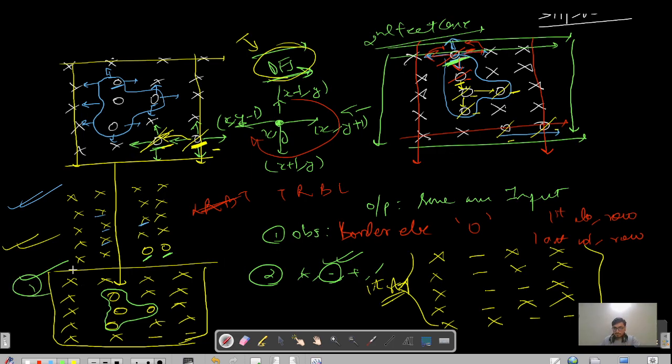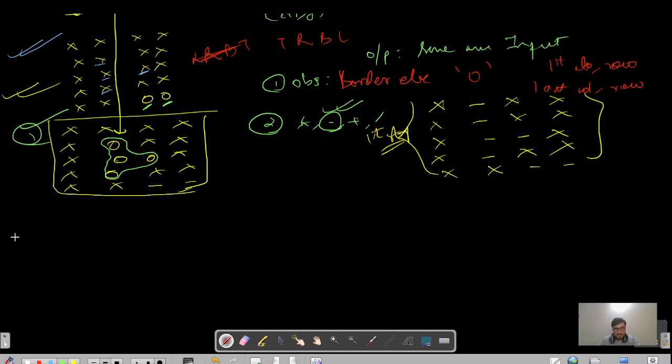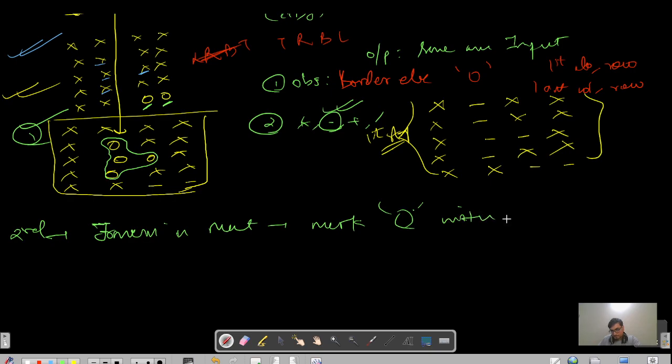So this is the first step. Let me just scroll it down now. The second step: traverse the matrix and mark O with X, right? Once you are done with this second step, what would be your resultant matrix?